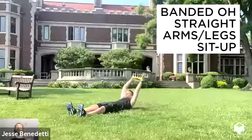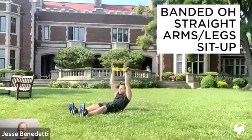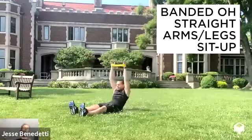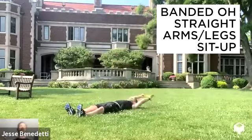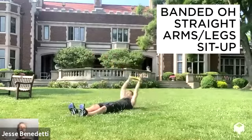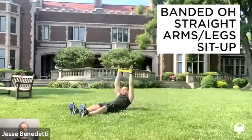The last exercise might look like it's a little easier than it is. Whether you use a towel or a band or whatever, keep the arms above the head. If you have a band, it's going to be even harder. Keep the arms above the head the entire time, even on the sitting up part. Legs are straight, and you're working on the shoulders and the core simultaneously. So you're trying to sit all the way up as those arms stay over the head the entire time.